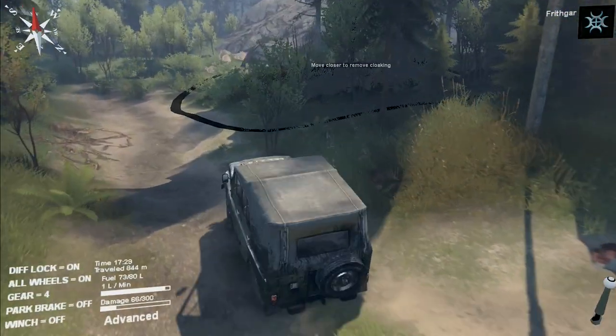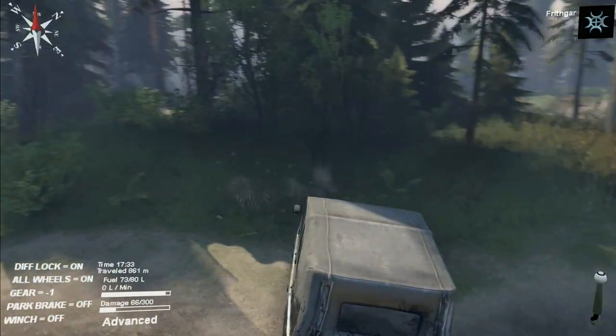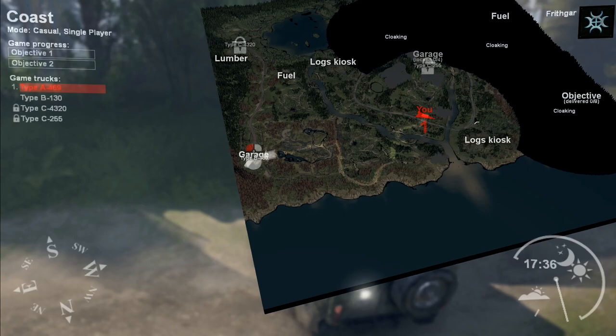If we move closer to remove cloaking. Go on there. Right. I don't know what this does. I don't know how it helps by getting rid of it. You can plan things a bit better. So we've got a road around here that goes all the way over there. I don't know where we're supposed to go. Do we go to the other cloaking thing?